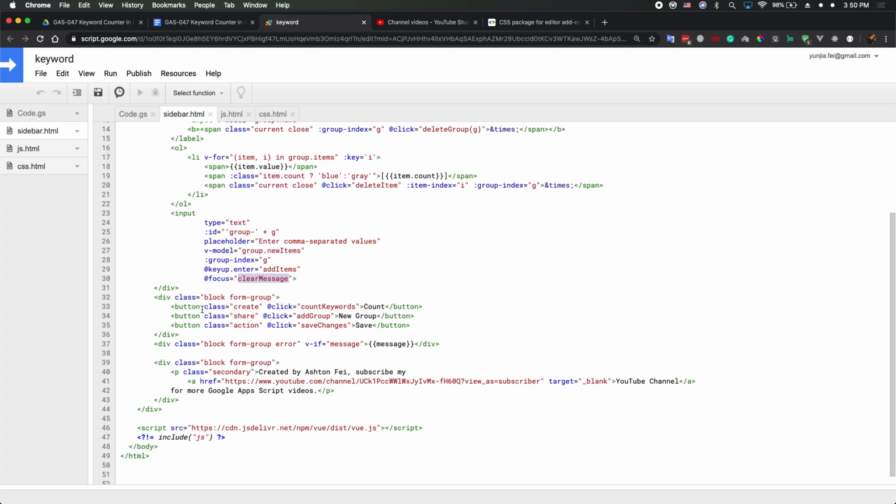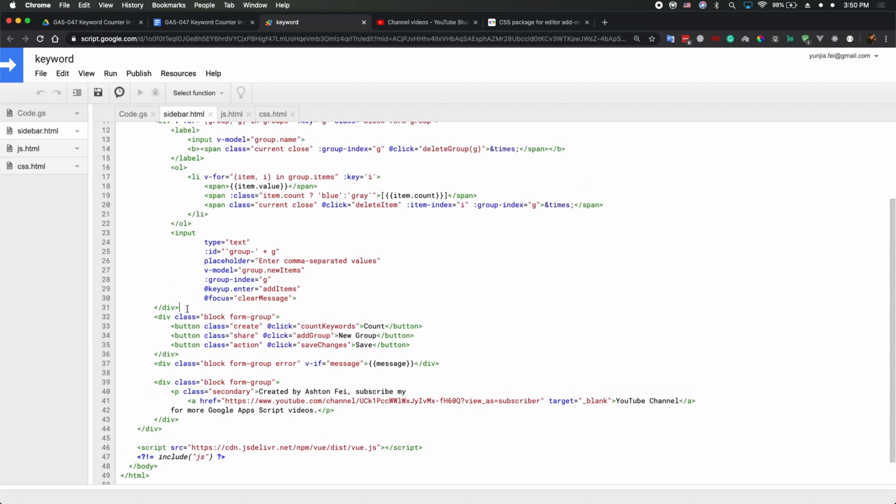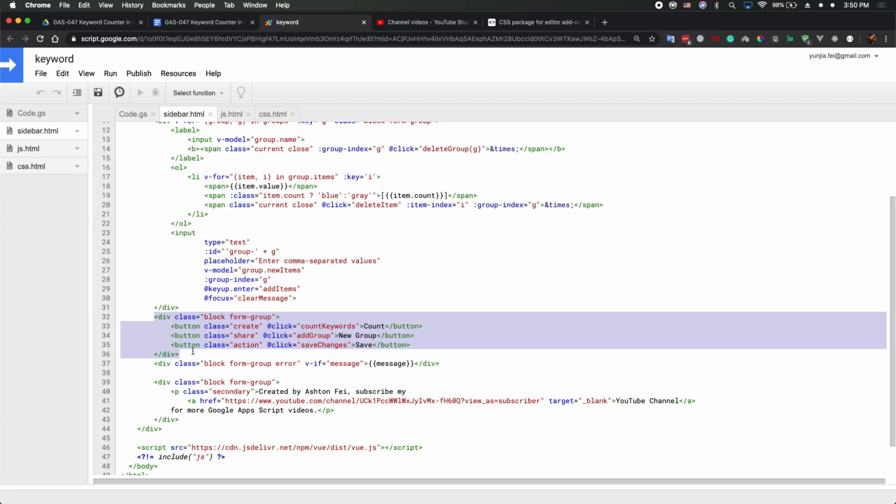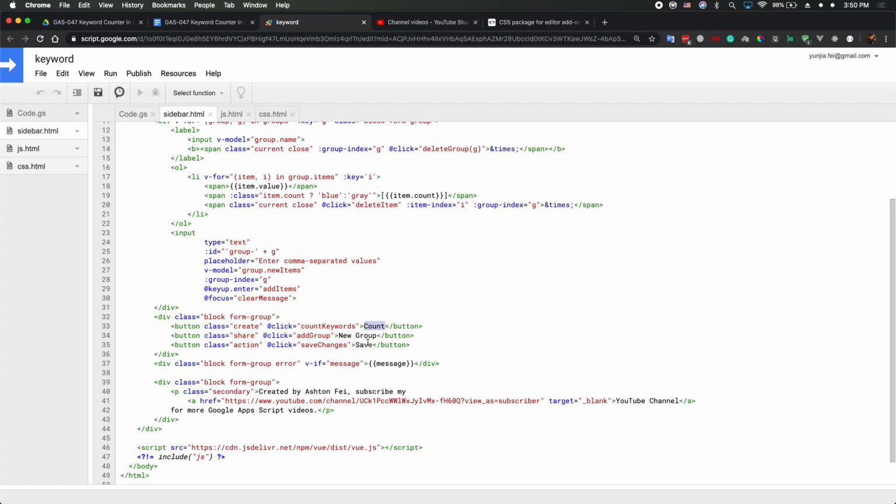All right. So this is a list, and we also have some buttons here: count, new group, and save. For the count button, we have a click function called count keywords. For the new group, we have the function add group, and for the save button, we have the save changes function to be triggered.